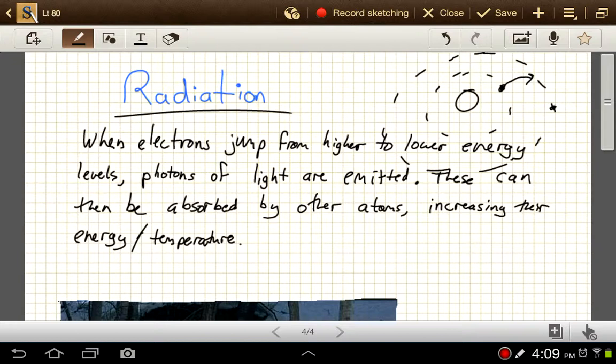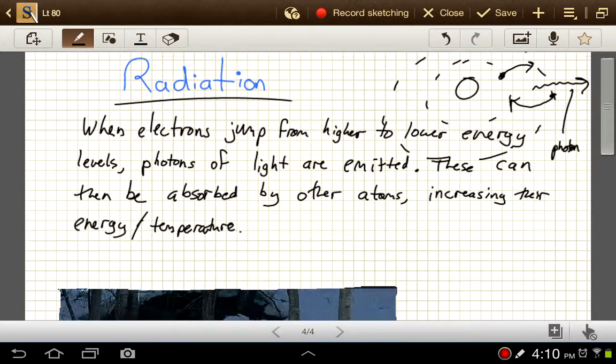And then when it's up at this higher energy state, it can jump back down to a lower energy state. But the energy that it loses when it goes to this lower energy state can't just disappear. What happens is a little photon of light, a little quantum of light, or a particle of light, is emitted from this, and so that's a photon. And that energy travels as light, and the color of that light or the frequency of that light is going to depend on how big of a jump there was between these two spots. And then that photon can go to some other atom or some other molecule. It can hit that, cause one of its electrons to jump up to a higher energy level, or cause it to vibrate more, and so have more energy that way, have more heat.